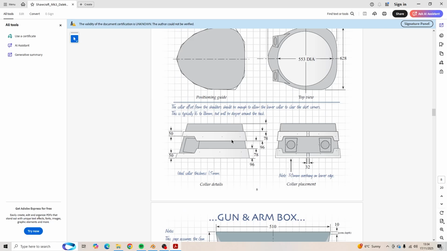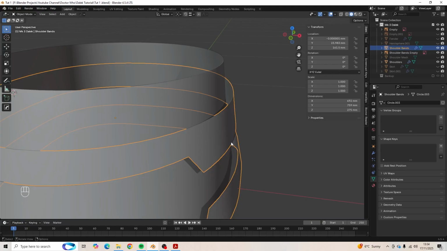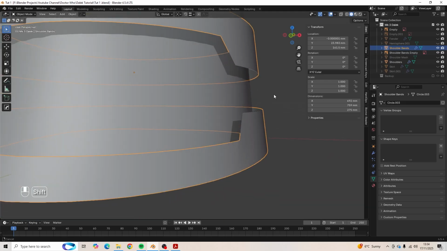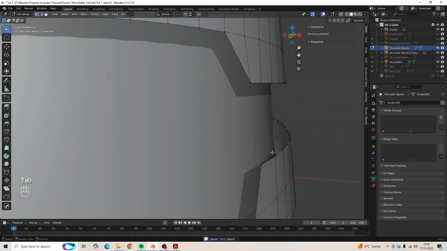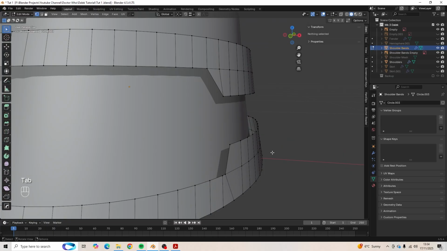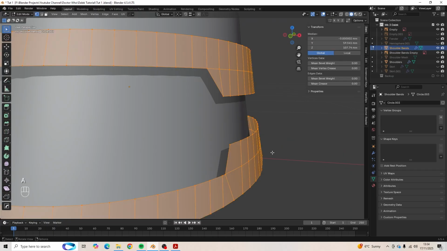So we can do this a couple of different ways. Probably the easiest way of doing it is with this object selected. Let's tab into edit mode, press A to select everything, 3 for face mode. What we can do is, no, it's not actually.